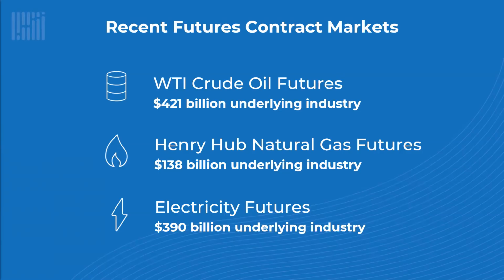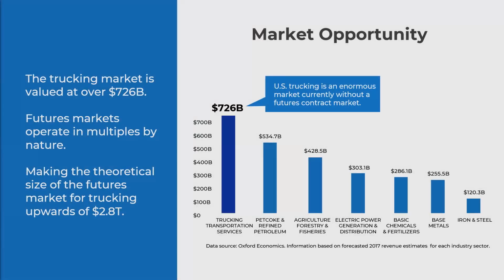All these markets, very large and very important, now have risk management tools and futures where market participants exposed to volatility can de-risk themselves. So, taking a look at the trucking market, it's nearly a $730 billion market, and up until March 29th of this year, there was no way for anybody exposed to volatility in trucking freight rates to manage that exposure.